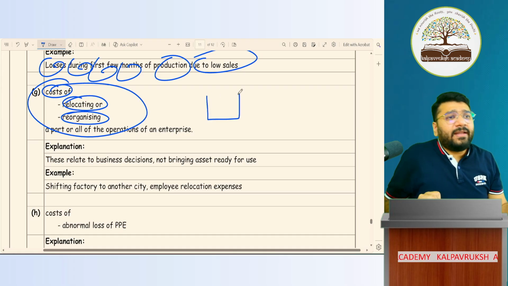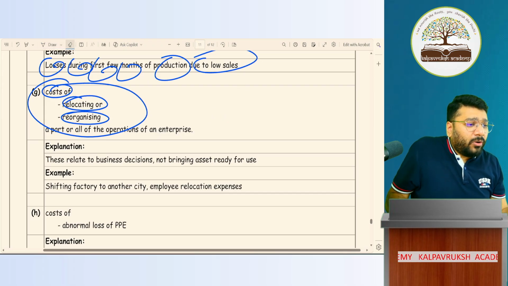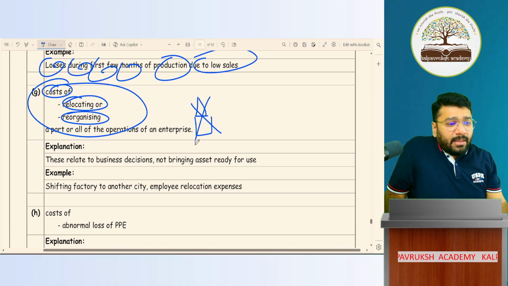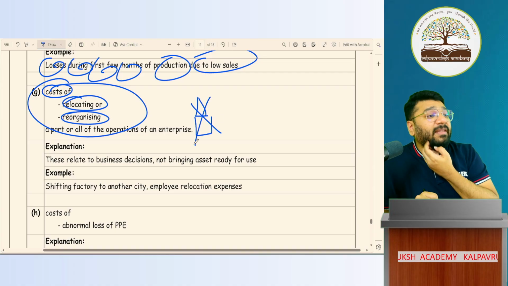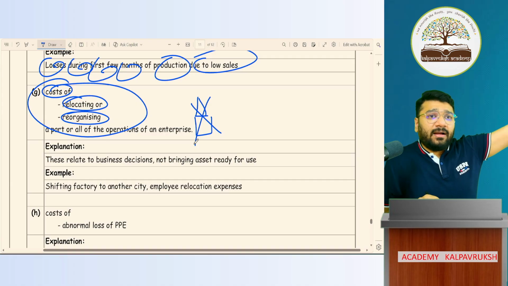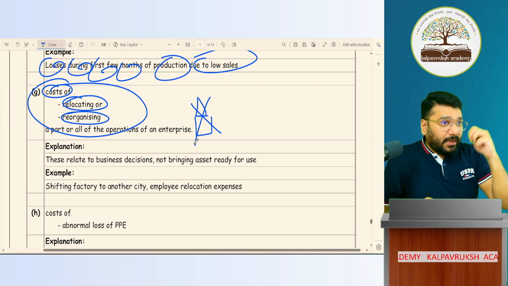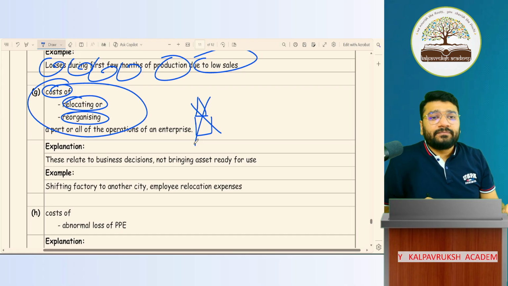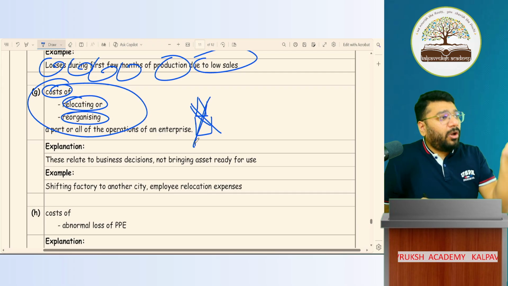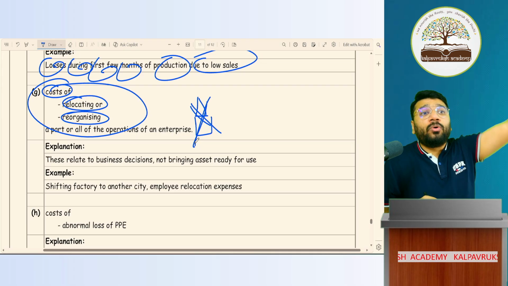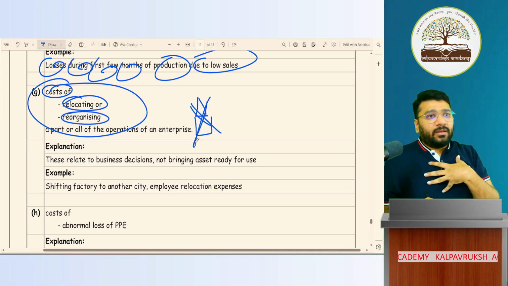I purchased one land here. Sorry, I'm already operating in this factory. I want to demolish this and build a new factory there. Already 10 years I'm operating the factory here. Now this factory structure has become old. The condition is very bad. So I want to demolish this and, in the same place, construct a new building. This is my land only.